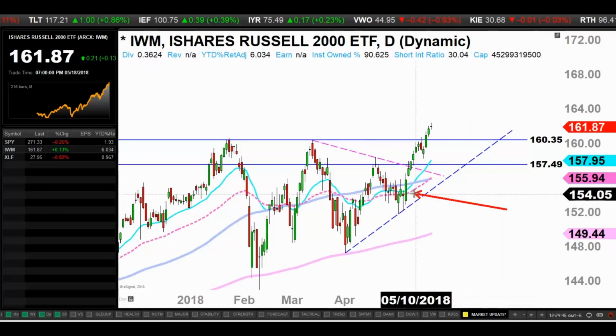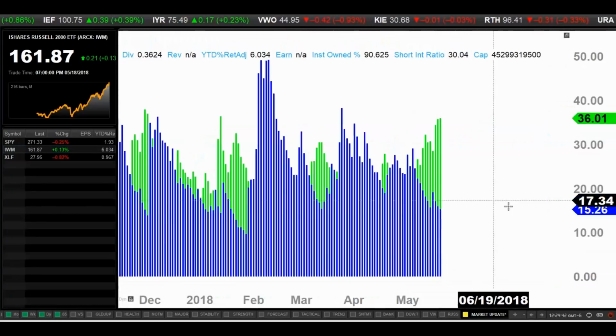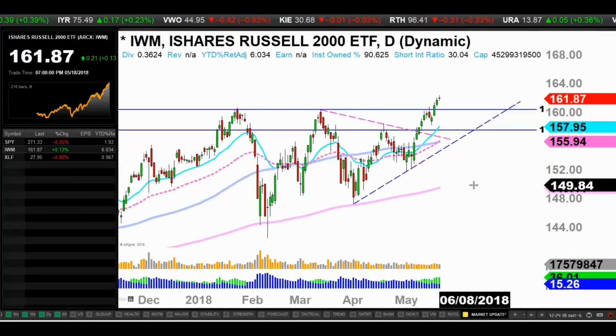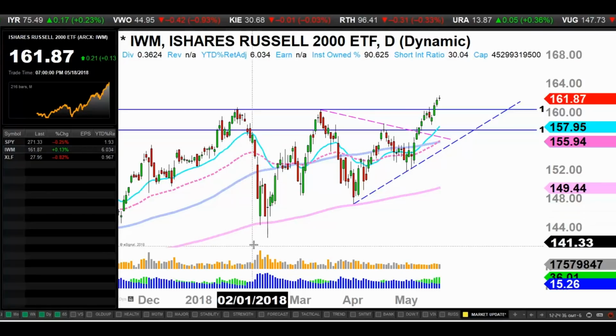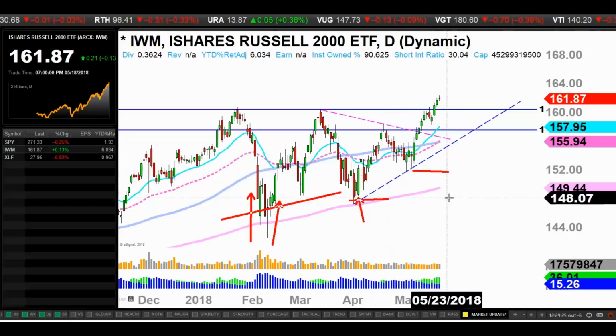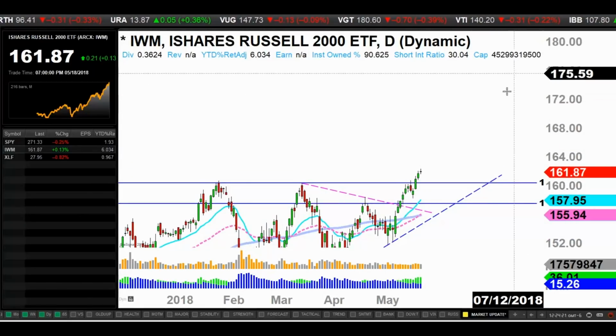So right now you can kind of see that maybe some institutions are supporting here. Some buying pressure, momentum that we can see here. So I've been buying Russell 2000. I've been buying these dips. I know I didn't journal this one on the Russell. I did it last year, not this one. I'm journaling Diamond and the Qs. But I've been buying these dips on the Russell 2000 actually, and I'm still holding full here. My target is up here, 170, 175 or so.